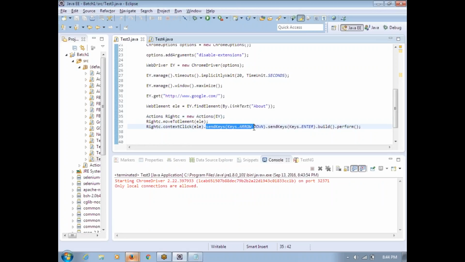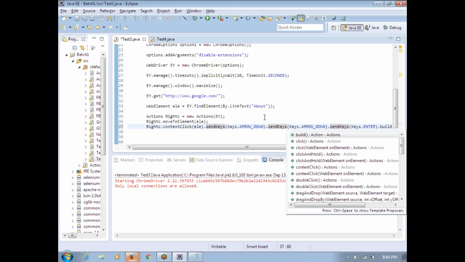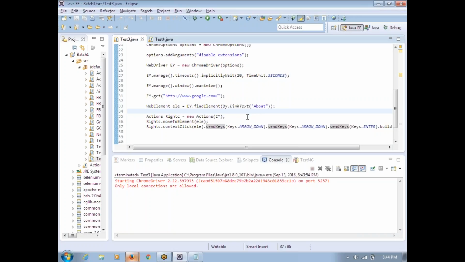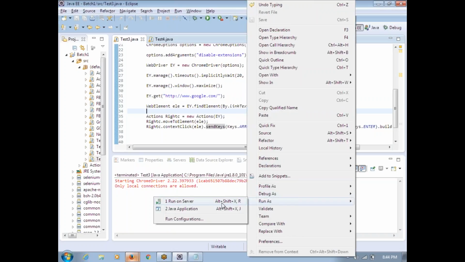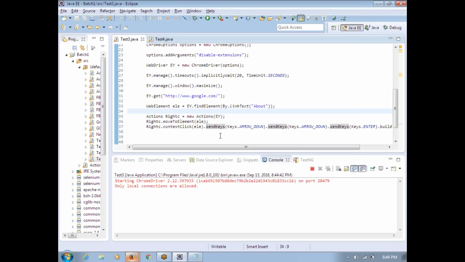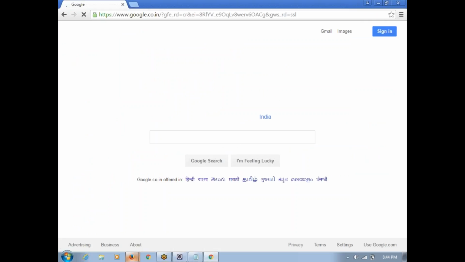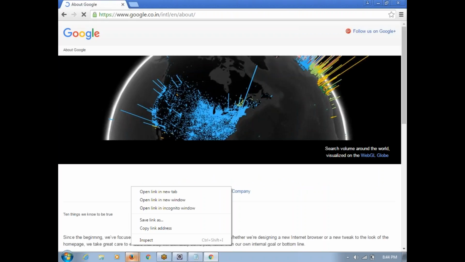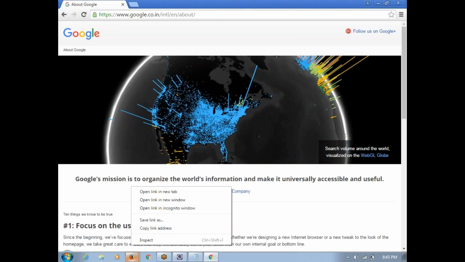I'll write one more sendKeys. How many times do we press the down key? Two times, right? Okay, fine. Working in both scenarios.